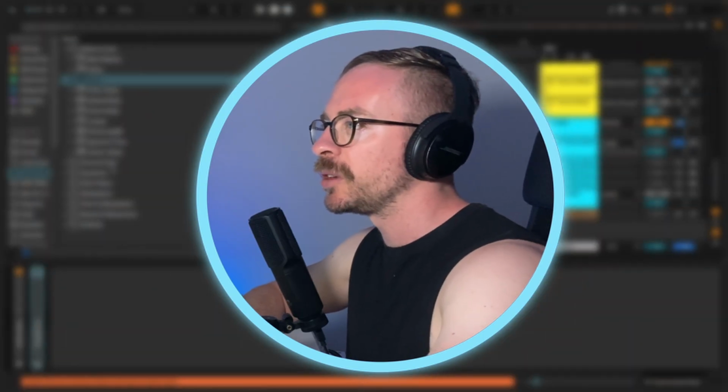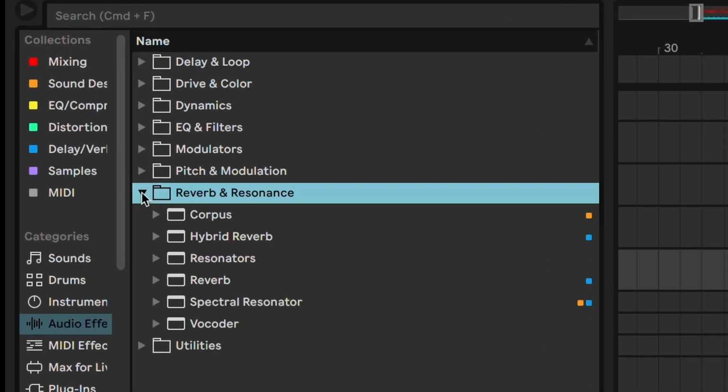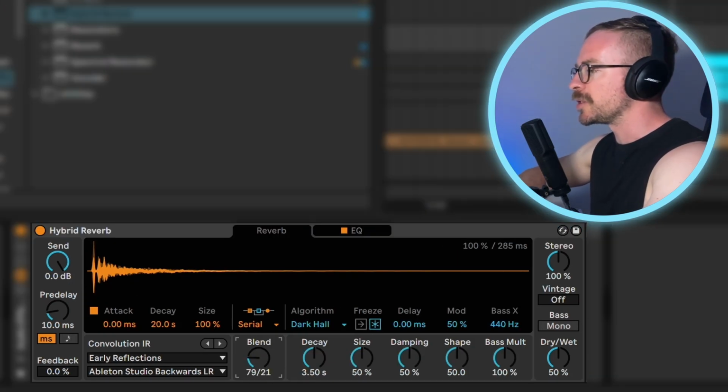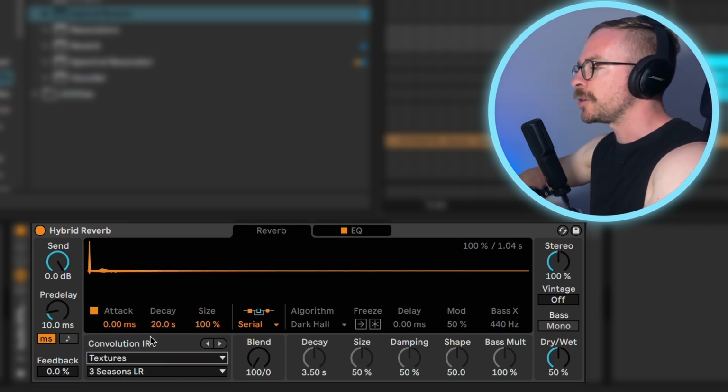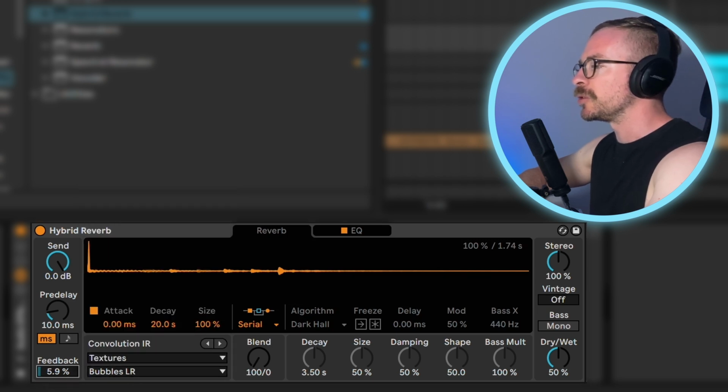Technique number 5, bubbles. Go to the reverb and resonance section in the audio effects and choose hybrid reverb. Group the plugin, Ctrl-G. Let's turn the blend to the left so we're only using the convolution section of this reverb. Choose texture and from the impulse response, choose bubbles. Increase the feedback to 100% and the size to 20.